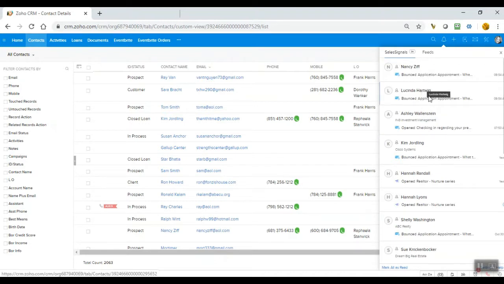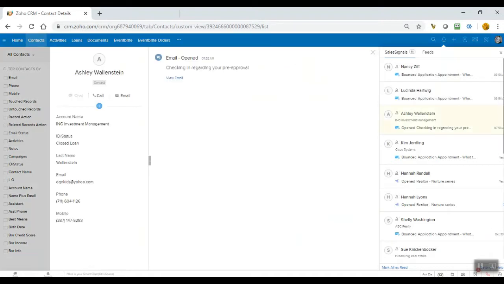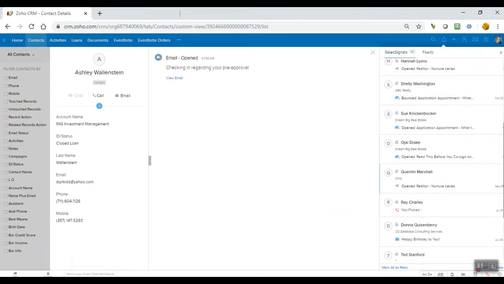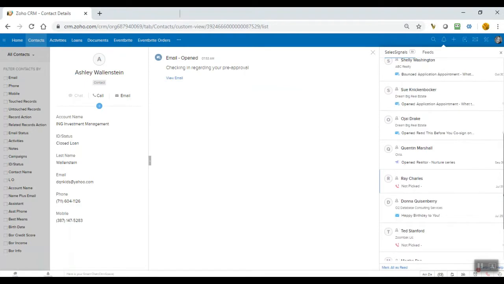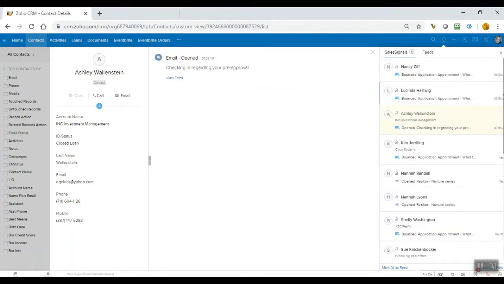So you can see that I had a couple of bounced emails. I also see that Ashley opened one of my emails at 7:53 a.m. And I also have a few other indicators here of recent emails that I've sent out and, you know, what happened with those particular emails. If I scroll down, it's going to show me really the record of any email that I sent out, and it will give me data on if it was opened or not, which is really, again, a kind of handy little tool to see who's opening your emails sort of in a live stream within Zoho.